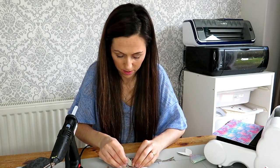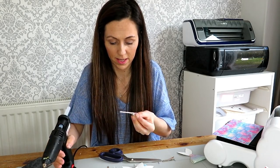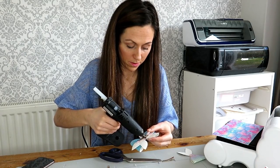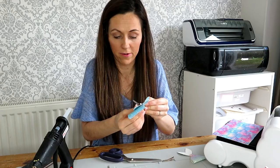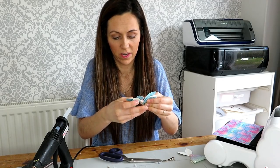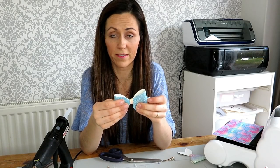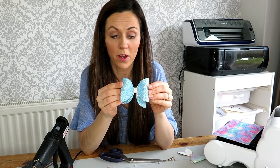We are going to put that onto the back of the bow, gluing along the top of the lined clip, going across in the centre of your bow. Then you put some glue on your middle and I like to wrap it around the alligator clip. If it is a bit bulky I do sometimes snip it, but I just think it gives it that extra bit of security when it is in the hair and it is less likely to snap or come out. I do that for all my girls once I make their clips as well. So there you go — that is another way of using your Myla bow.